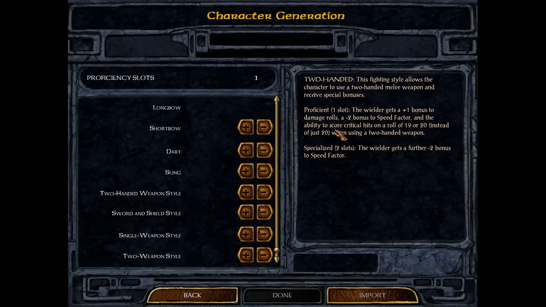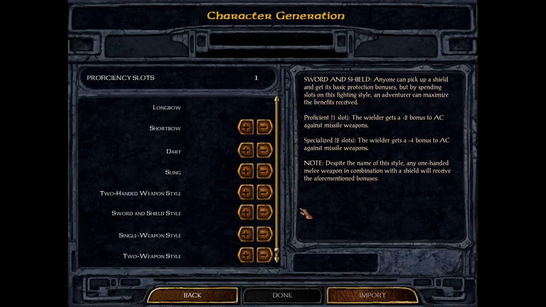But basically the main thing about it is that you can score a critical hit not only on a 20 like normally, but also on a 19, so you double your crit chance from essentially 5% to 10%, which is nice. And then the second point is just a further minus 2 bonus to speed factor. It's like, never go into that, pretty much. It's pretty useless.